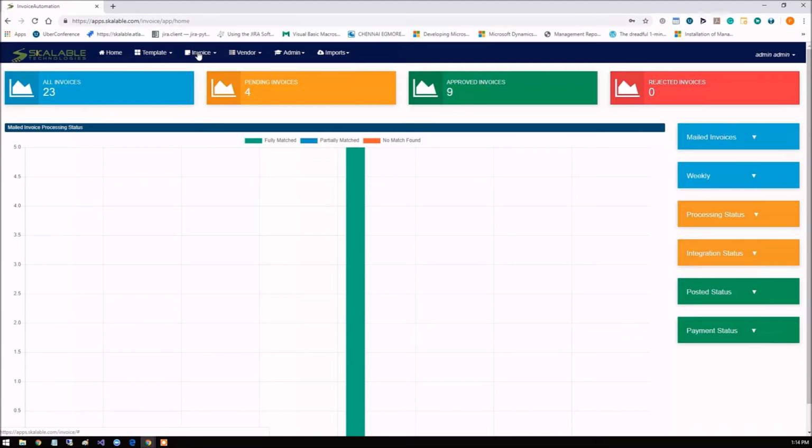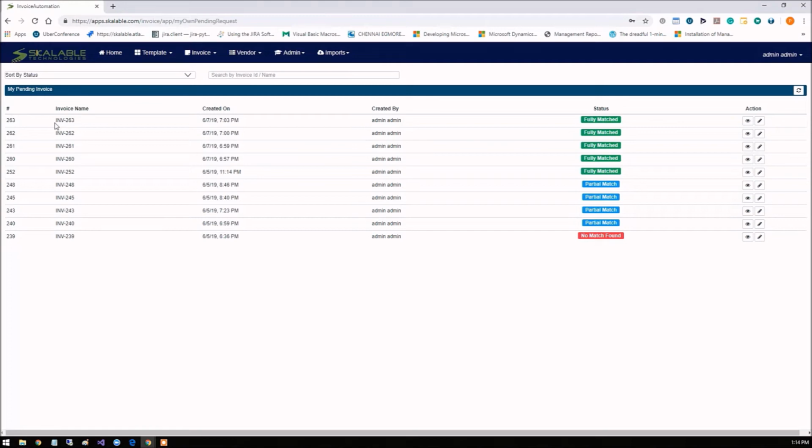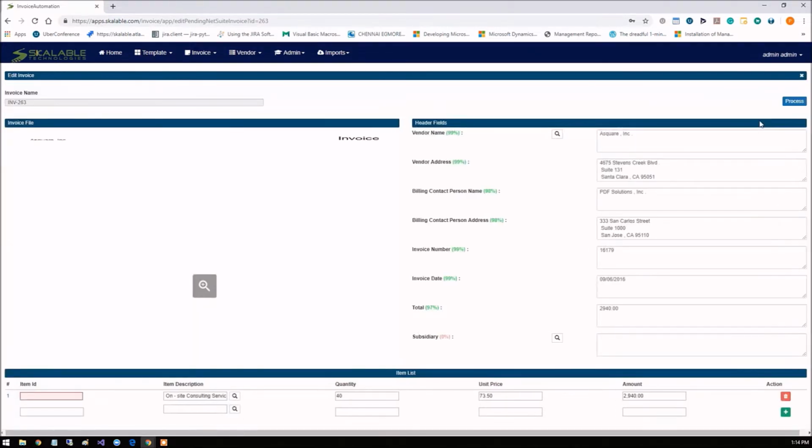Now I'm going to click on the My Process Invoices tab to see my processed invoices. Here is my latest processed invoice, showing the iStream invoice name, time of creation and processed invoice status. To view it, I'm going to click on the Edit button in the Action column.